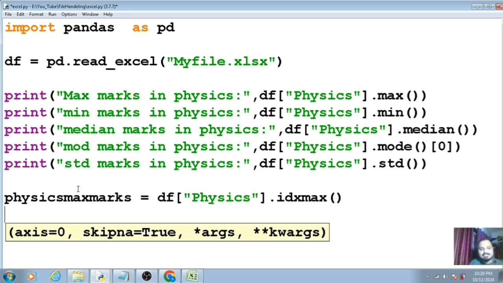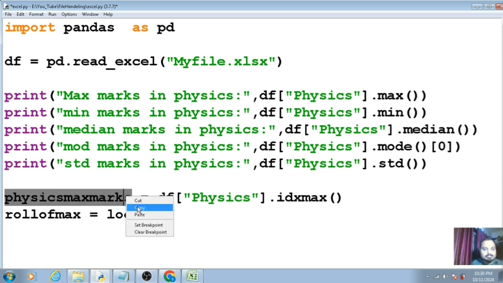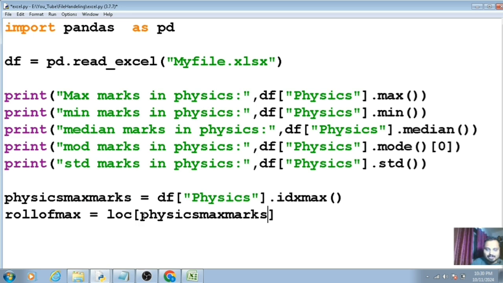Now let's create one variable which shows us the row number of maximum marks. For that, I have to use the loc function. So let me create one variable, roll of max. I have to write loc in square bracket this variable, whose index value is the roll number.